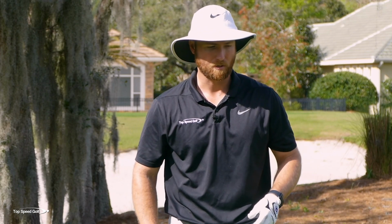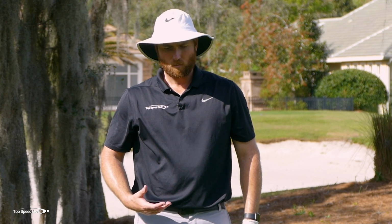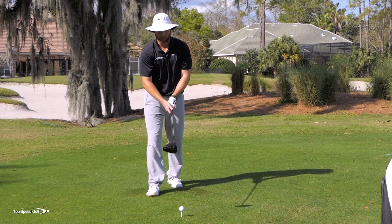What were the numbers on that one, Q? Club head speed 109 miles per hour, total distance 285, and like you said, you hit it about as good as you can, 1.49 smash factor. Yeah, so dead solid right on the middle of the club. And again, 109 is pretty daggone good swing speed. If you're not quite as strong or as fast as I am, you may be making that same kind of swing and swinging 90 miles an hour, when in reality, you could be swinging 100 miles an hour or 110 miles an hour.